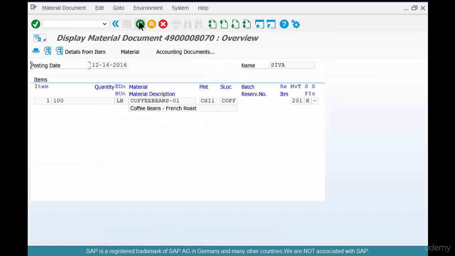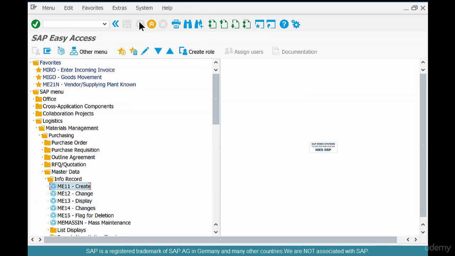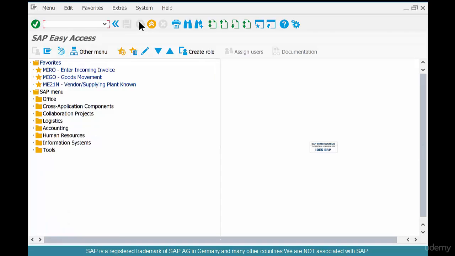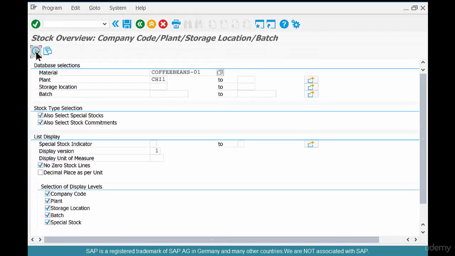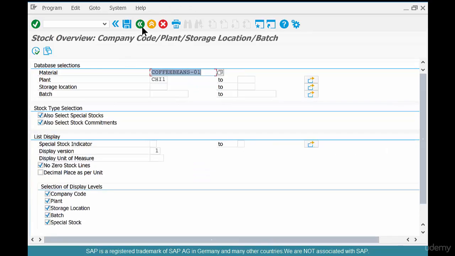Okay. Now, how do you settle that invoice? Or how do you settle the fact that you have removed 100 pounds or 100 kilos from that consignment against vendor 4001? Before we go there, let's check out our stock. Well, we used to have 500 pounds of coffee as consignment for a particular vendor 4001. How much do you have now? 400. Why? Because we have removed 100 pounds, or we have consumed 100 pounds against a cost center using MIGO, right?